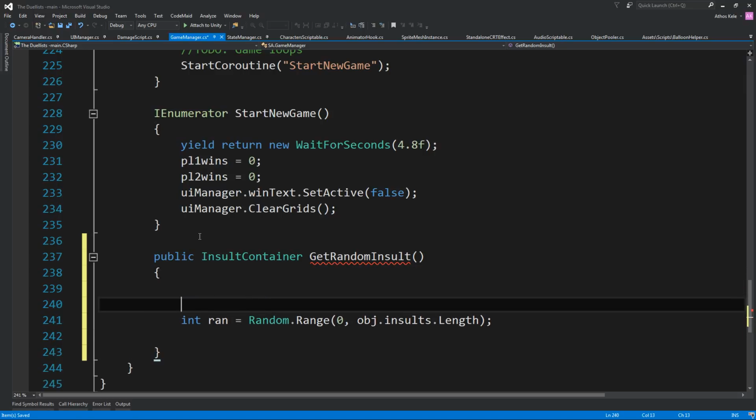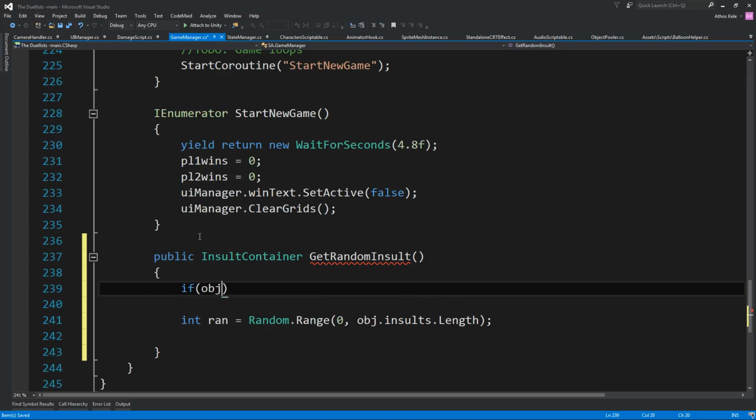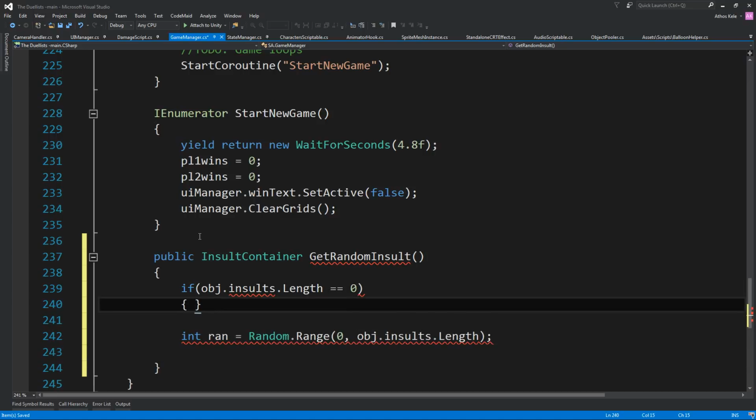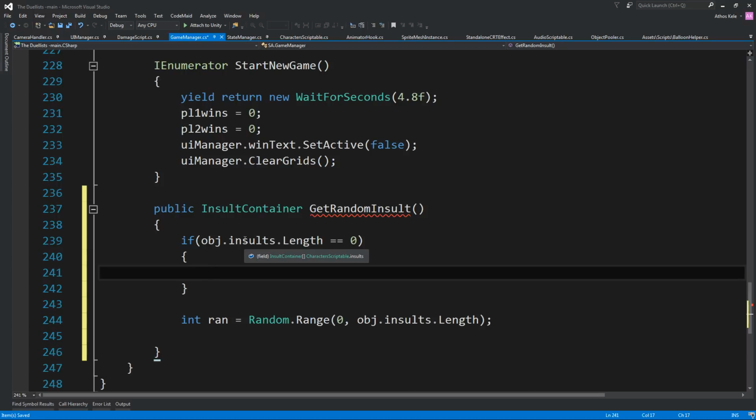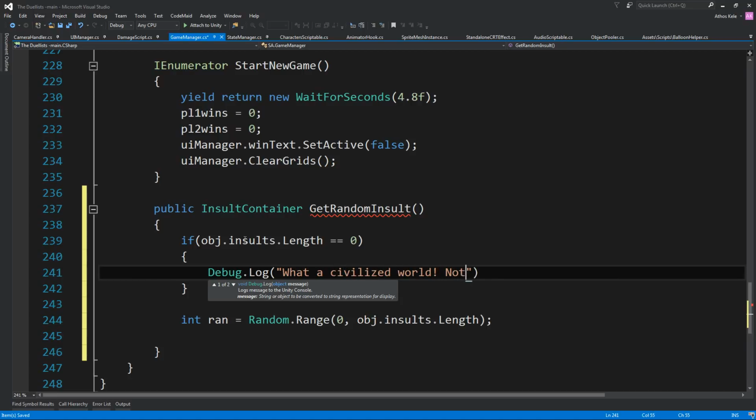Okay, if object dot insults dot length is 0 or null, then actually it can be null since it's public. Then Debug.Log, what a civilized word, not even an insult to be found.